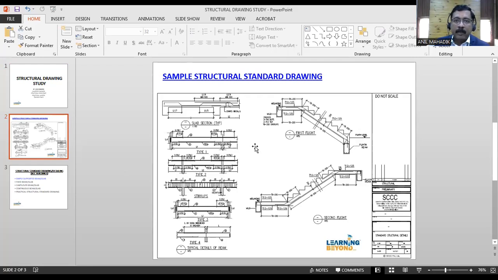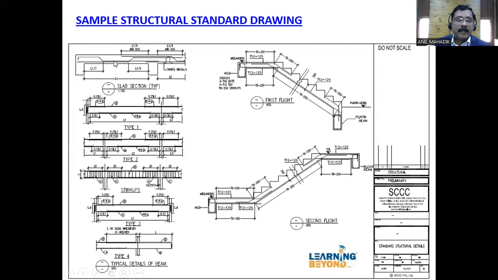Whenever they give the schedule of the beams and slabs, they give this kind of structural drawing, which are standard drawings. They follow the standard drawings and the schedule of beams, and they do the reinforcement detailing on the site. To understand such drawings, if you see this, there are slab details, then beam details, which are continuous beams, simply supported beams and fixed beams. Then there are stirrups, shear reinforcement we can say, and cantilever beams and continuous beams also. So different kinds of details are there for beams and slabs.